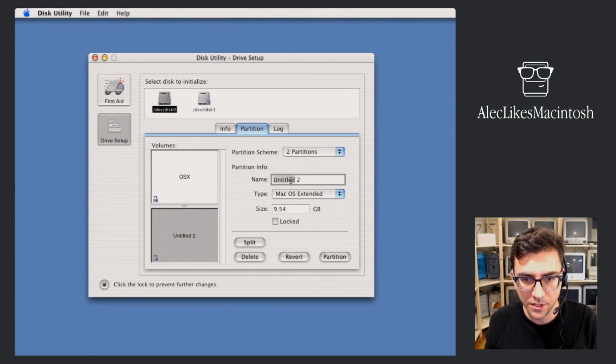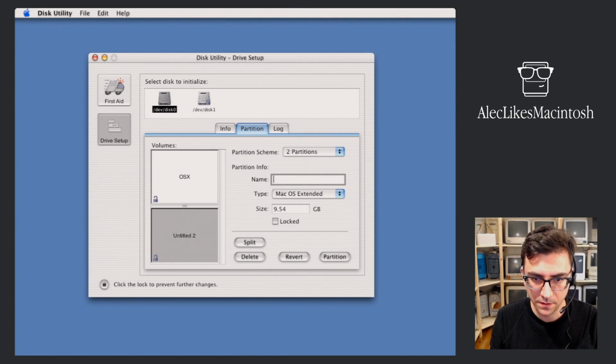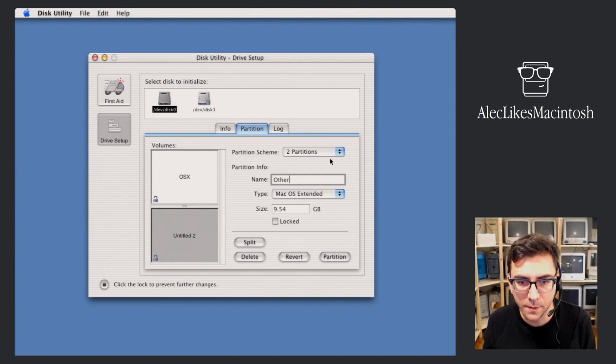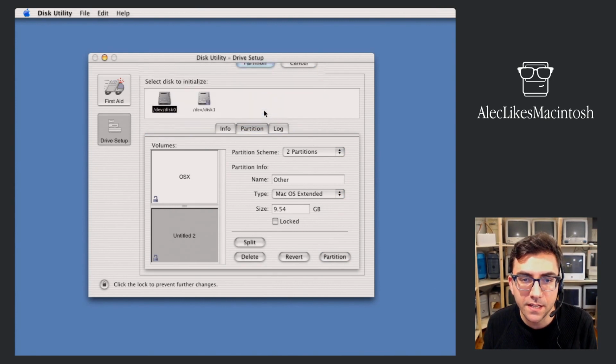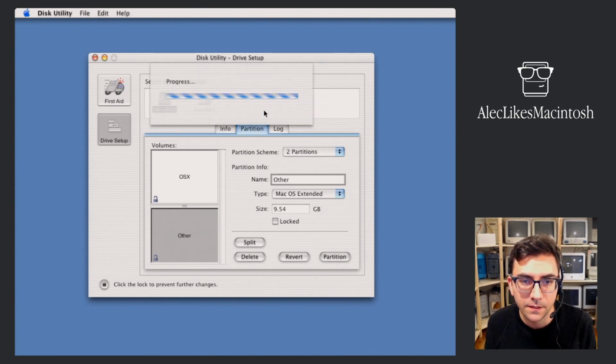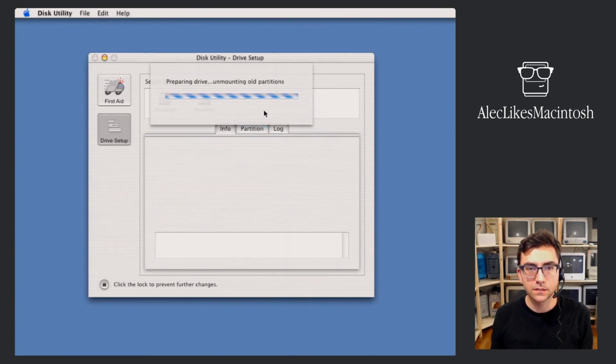And this partition will be. Cool. Alright, so we've got our 2 partitions. Let's go. Warning, new partitions will erase. Yes, yes, yes. We're good. I wonder how long this will take.